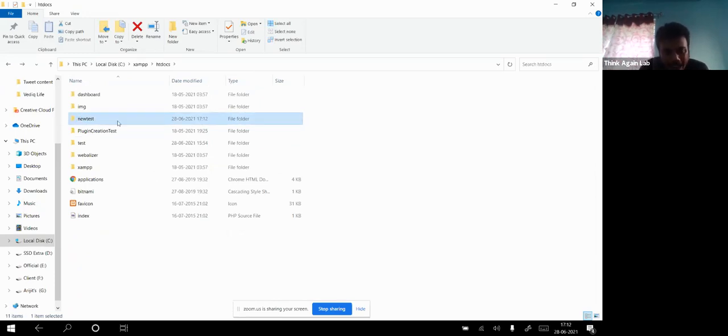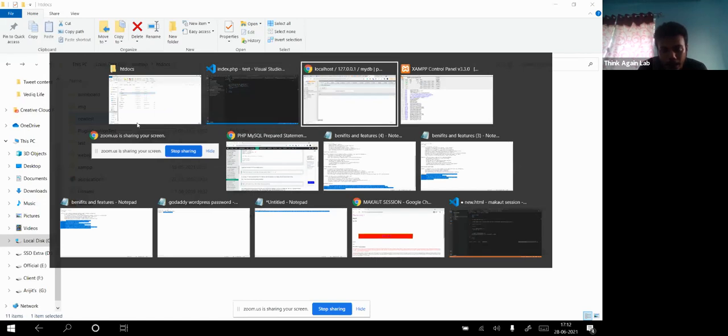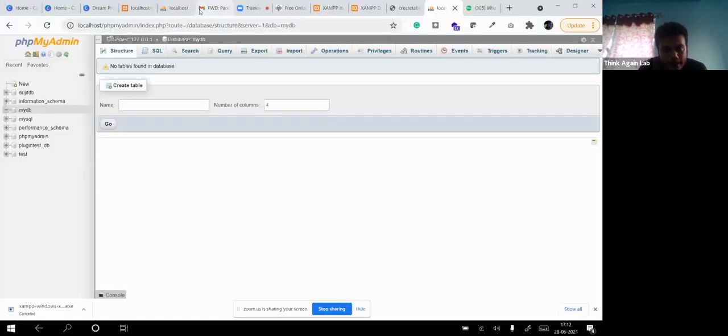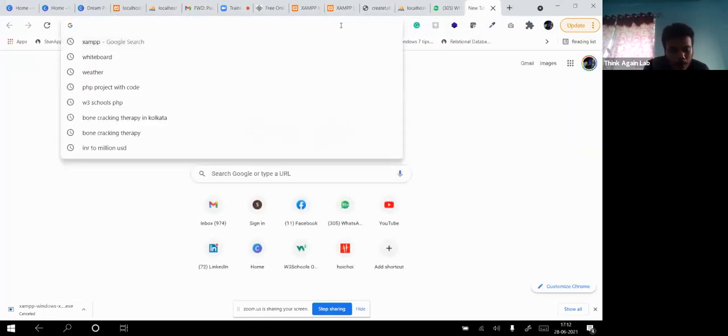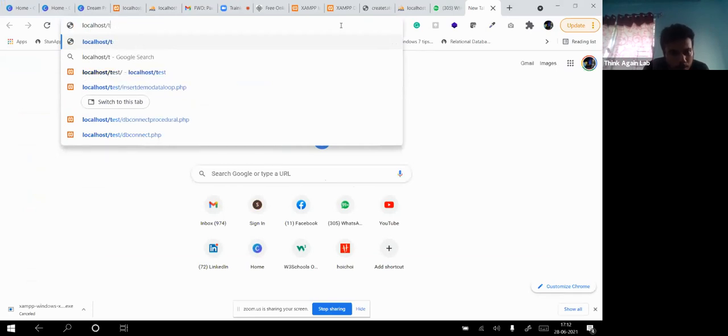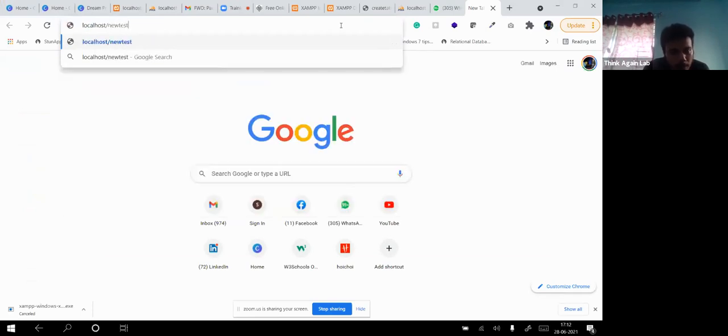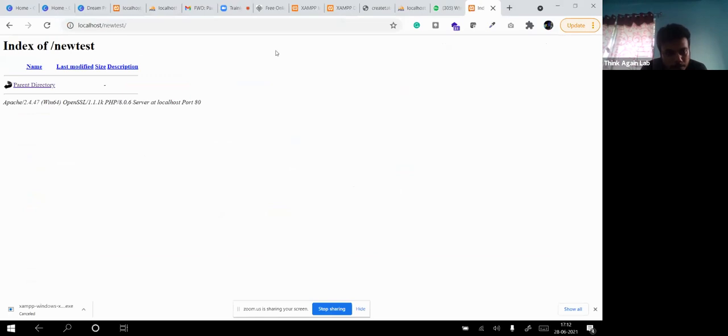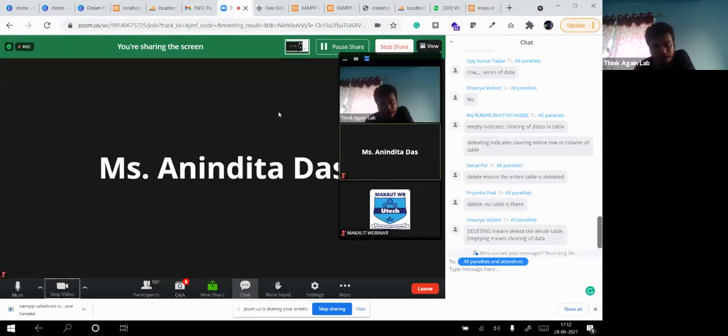If I want to access this particular folder from my server, what I need to do is go over here and write localhost/new test. See what we are getting over here. This is the listing of all the files in that folder, right?